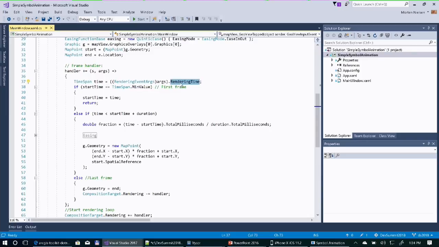And it's basically just a time span of some random time. So the first time, I check if this is the first time it happens. I just grab whatever time the first frame is at, and I'm going to use that to figure out how far the next frame is. So here, just cancel out.